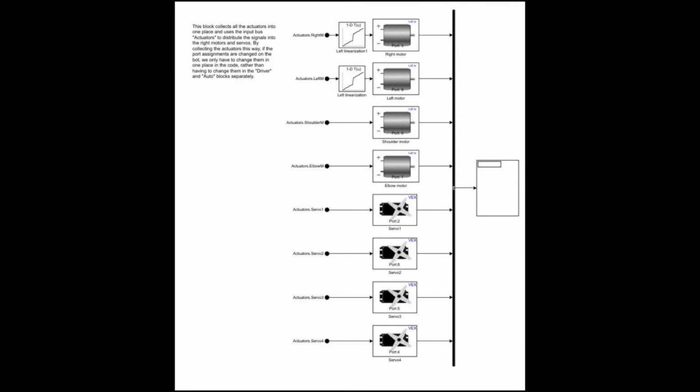Here is the actuator subsystem. This is where all the values from the bus blocks are received. We included this because we had to give actuator inputs from 5 different modes. Using buses allowed us to do that without the values clashing with each other.